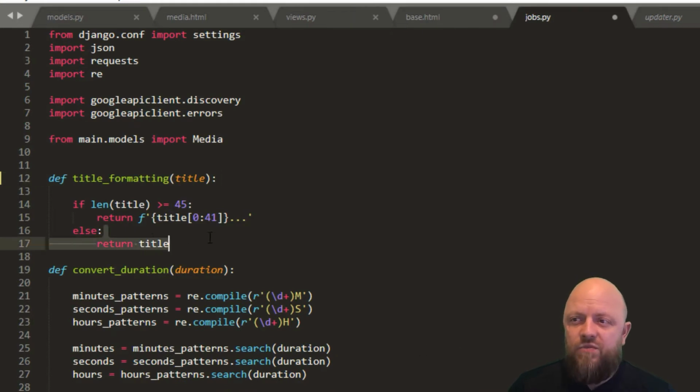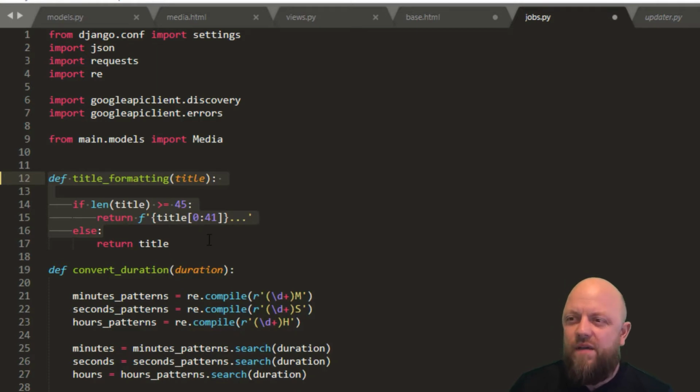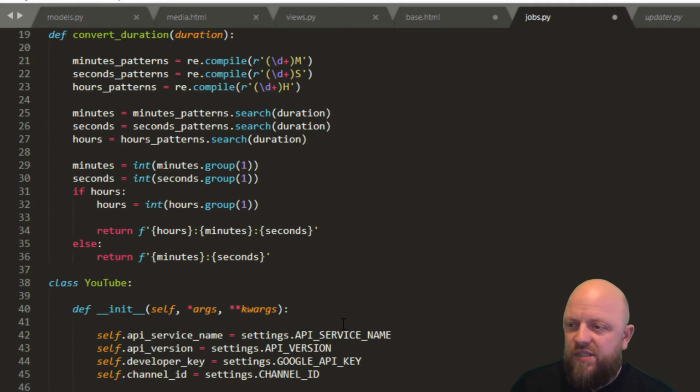Right, so jobs. Remember we left this time formatting function? Well, now we're actually going to use it. So we've increased it from 30 to 45 because when I was playing around the other day, earlier on today and yesterday, 30 wasn't quite enough. So we've now gone to 45. So any title with over 45 characters, we then have 41 characters with a ... or 42 characters with a ... So it's always 45 characters. Looks good when it's rendered in the template. Duration, we don't need to go through that.